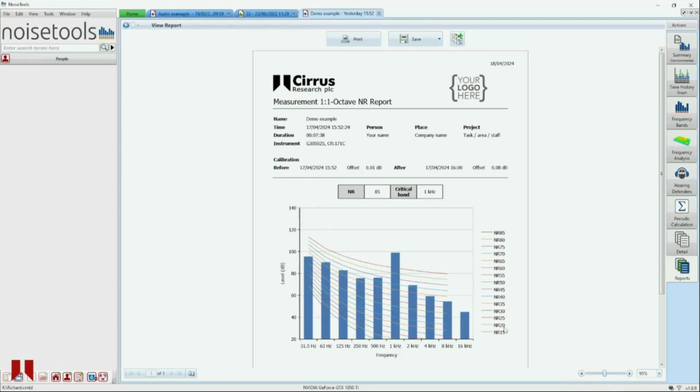But you will find that any sort of environment you can think of will have an NR code, a number that you should be working towards. So a lecture hall, a small lecture hall, a large lecture hall, a nursery, a school. Even public spaces where there are tannoys, so speech needs to be clear for people to be able to understand instructions. Call centres, places of worship, everywhere has an NR code you should work towards.